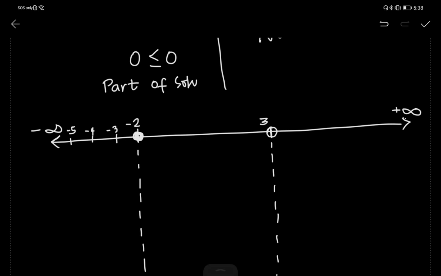Okay? So kukuha tayo dito ng isang value. So ito naman, ano yung mga value na makuha natin sa pagitan ng negative 2 hanggang kay 3? Pwede tayong makakuha dito ng positive or negative 1. Pwede tayong kumuha ng 0, pwede tayong kumuha ng positive 1, at pwede tayong kumuha ng 2. Okay? Then dito naman, ano pwede natin makuha mula kay 3 pataas up to positive infinity? So pwede tayong kumuha dyan ng number 4, number 5, number 6, up to positive infinity.